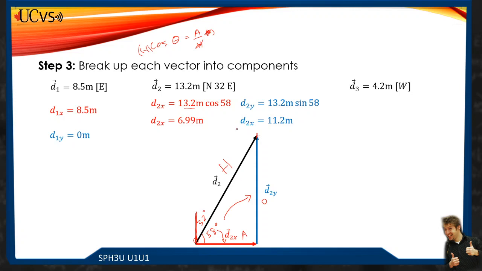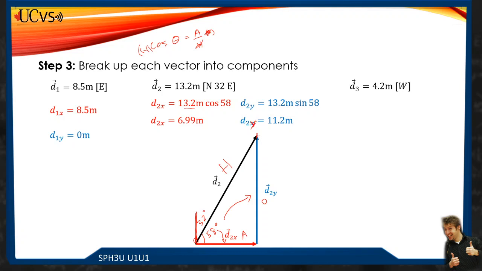Notice in my picture, these are vectors, right? So I put a vector sign on them. However, when I write them as components, I don't need a vector sign. It's telling me the direction in the label, x here, and it's telling me that it's positive, so it's in the positive direction, which was north. Oh, that should be a y there.